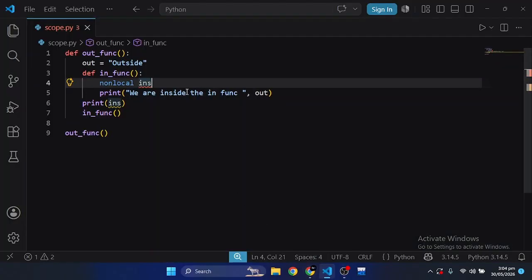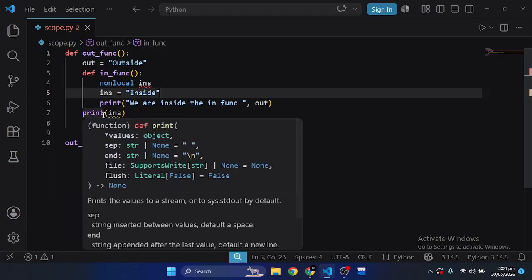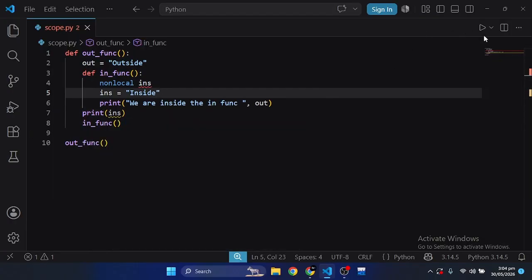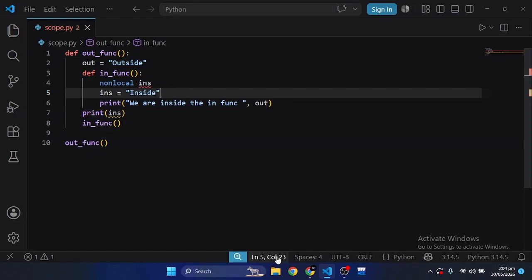So let's get into it. I don't know why it's giving an error.